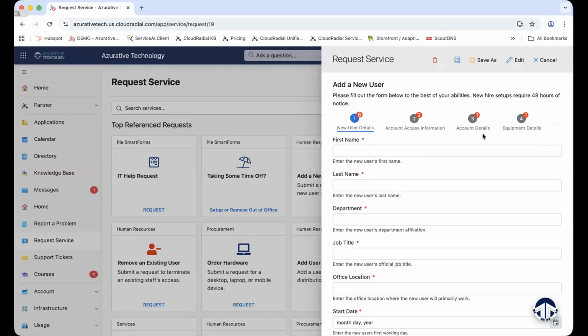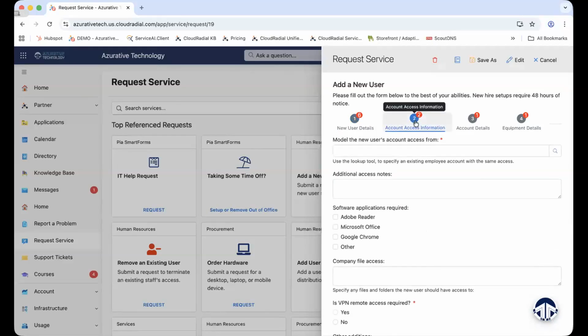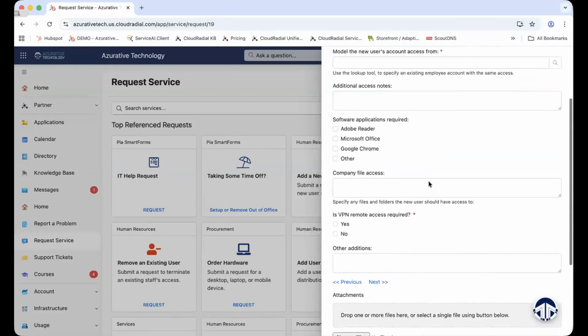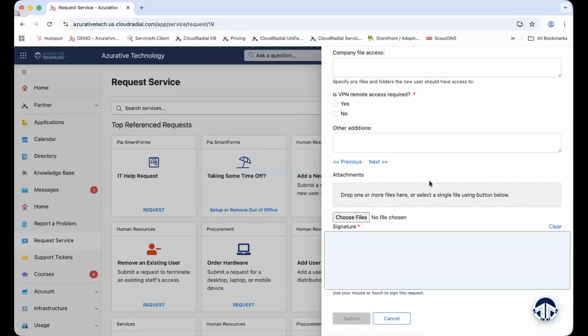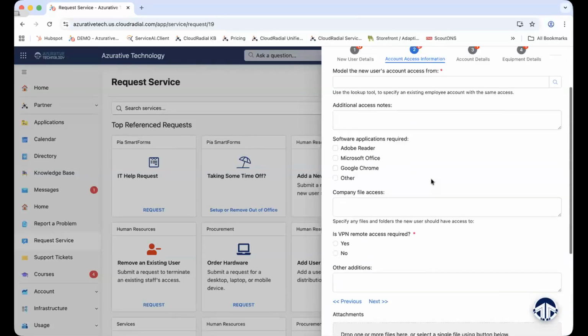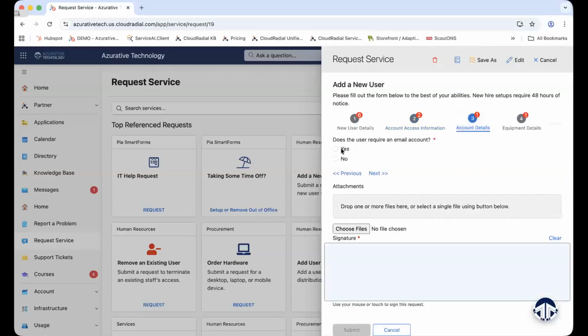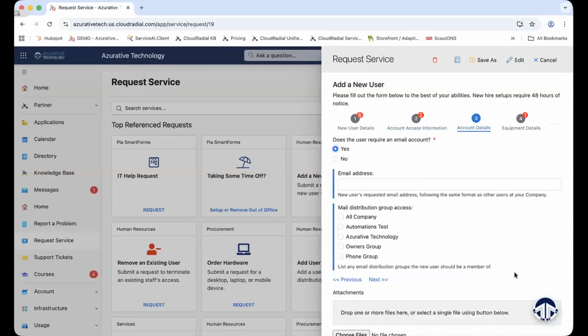Client A may have an onboarding form that's literally 3 questions. Client B may have an onboarding form that's completely immersive and 18 pages deep. You can make this bespoke for the use case. But once more, the idea here is that if it's the HR manager, business owner, or point of contact who has the ability to make this request and submit this ticket, they shouldn't have to guess as to what you need.